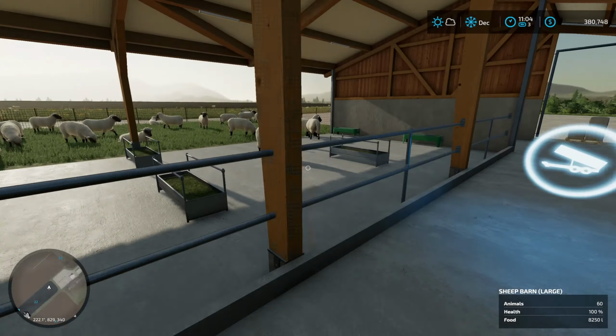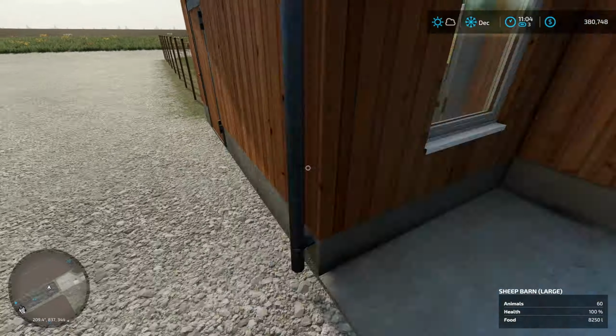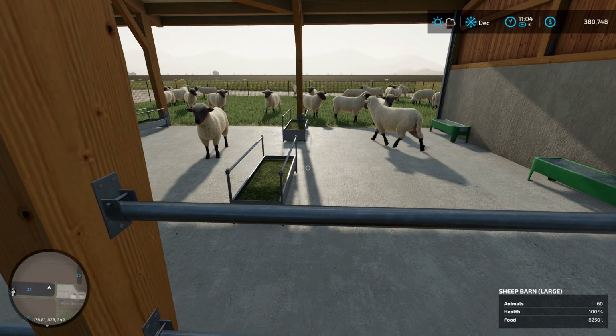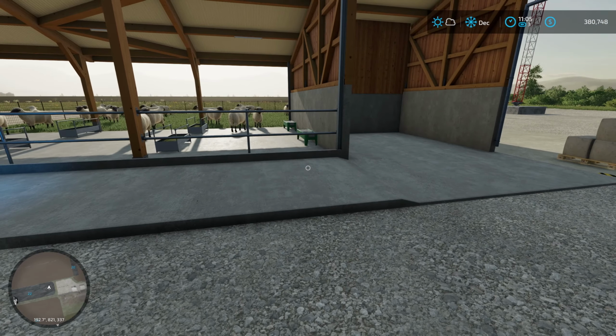Double check on the sheep. They are in here. They're doing fine still. But like I said, I don't see anything that has to do with water, even though they have water troughs right there. I don't think I have to worry about it.